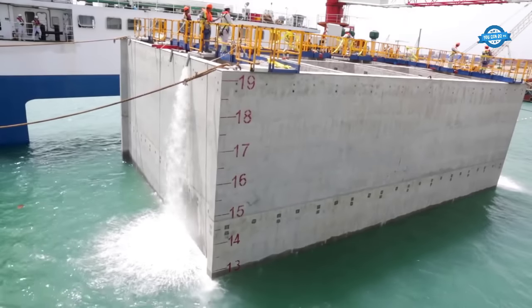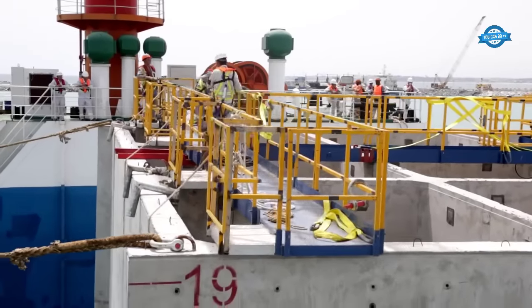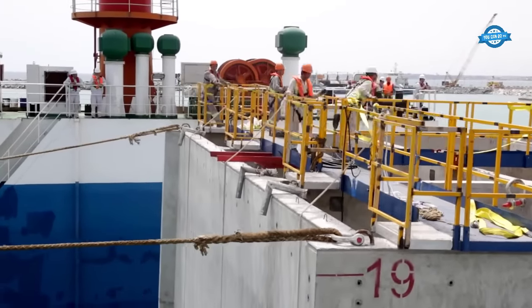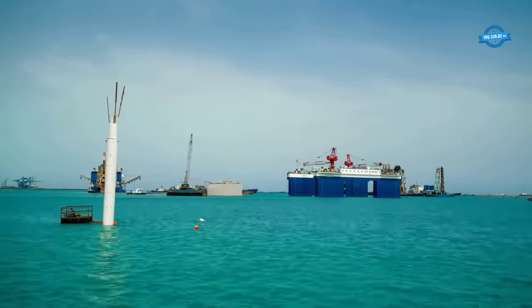To complete the construction, the caissons are filled with sand, and the deck of the quay is cast on top. This final step ensures a stable and functional quay wall that can accommodate various maritime activities.